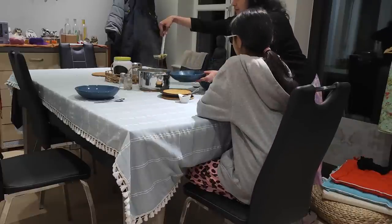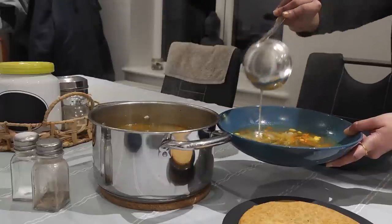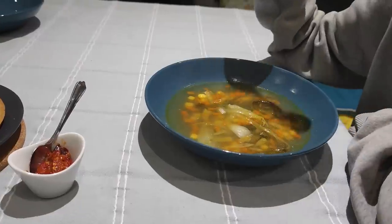And we also like to have methi kakra and pickle, which are a great combination to have alongside soup.